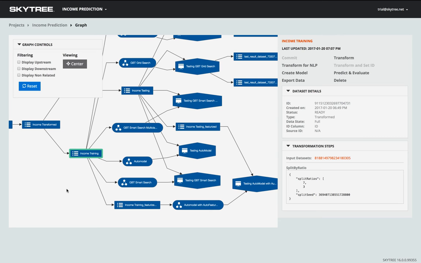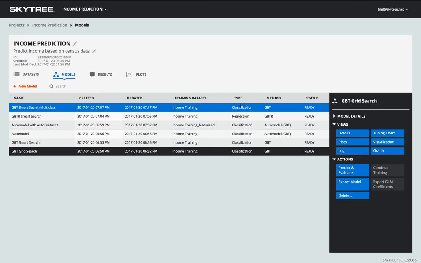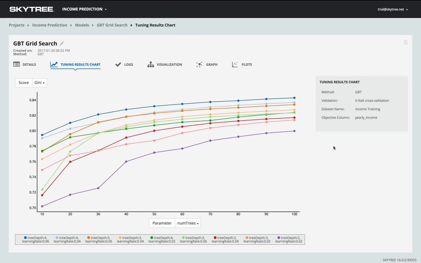Now, let's view some more details of our machine learning model results. Here, instead of AutoModel, we have run a grid search. The vertical axis represents how well the model has performed in generalizing to new data.